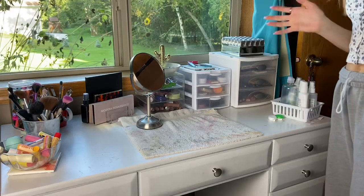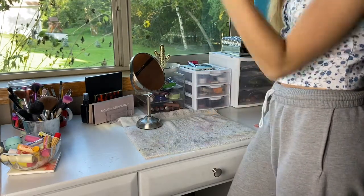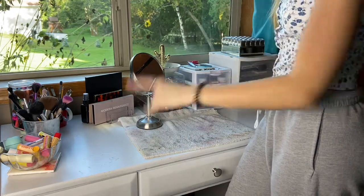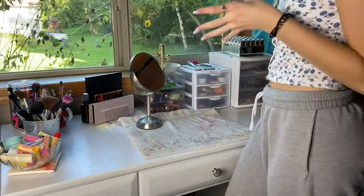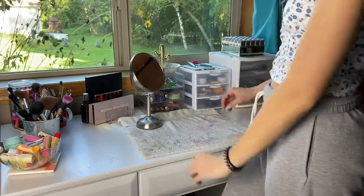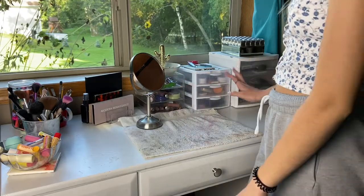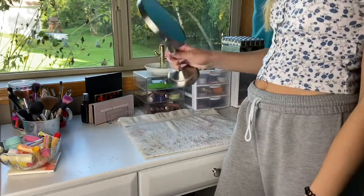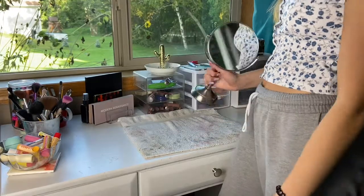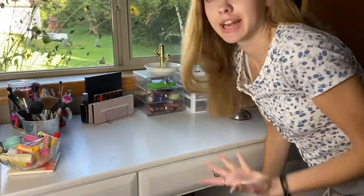Okay, so this is kind of what I'm working with. You can't really see me, but that's okay. My desk is just kind of dirty. The desk is actually really dirty, and the little drawers over here are really dirty, and this literally has not been cleaned. I don't even know how long. I don't even want to know. So that's really bad. And I should clean this too, just cleaning everything pretty much. So basically, I'm just gonna take everything off my desk so I can actually clean it.